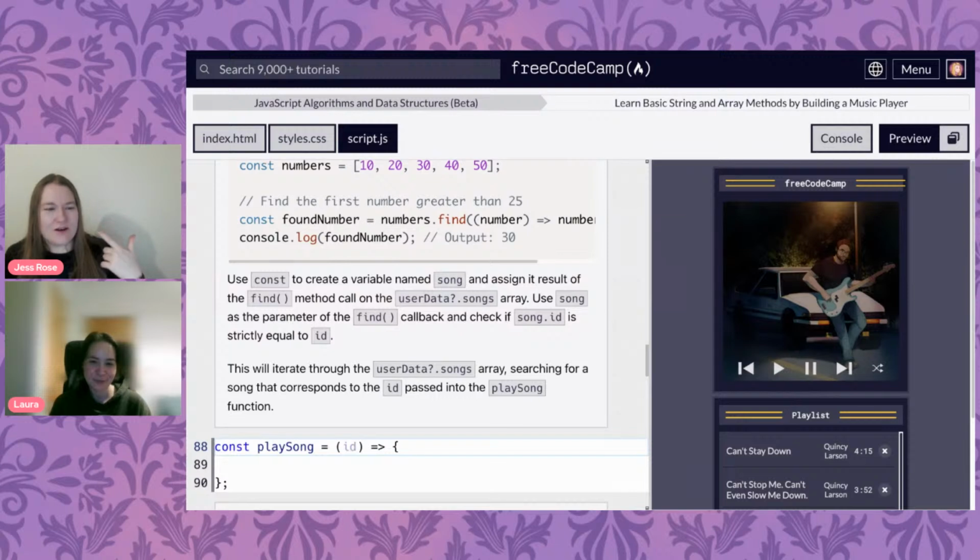Create a const. Use const to create a variable name. Are we to do this inside our function? Almost definitely. So, yep, const variable song, assign it to the result of find on userData.songs. So we want to do song equals userData?.songs, and then we use the dot find.